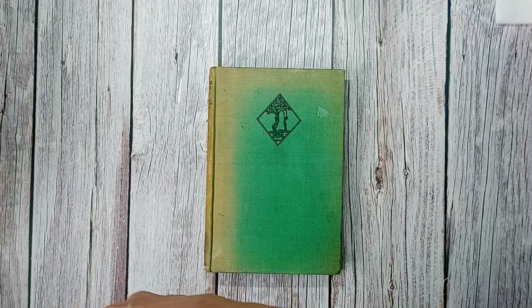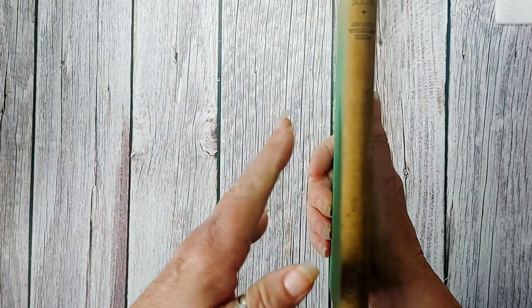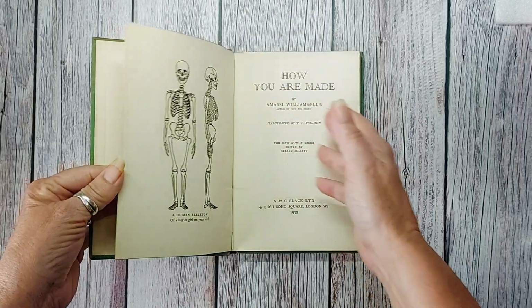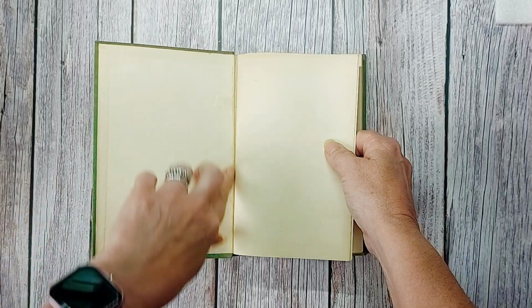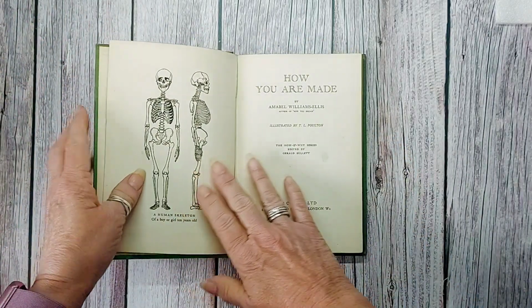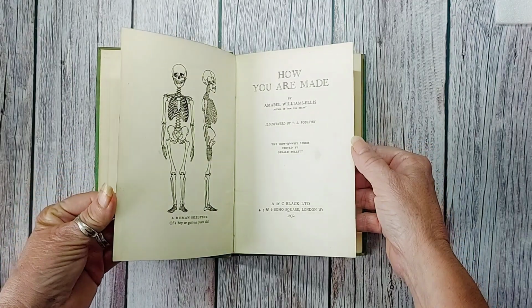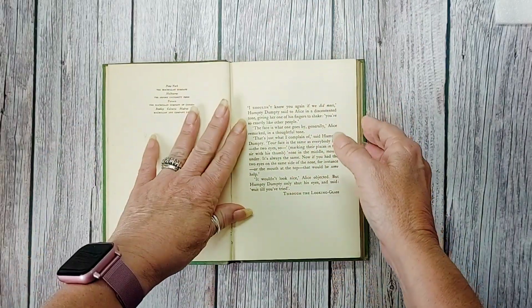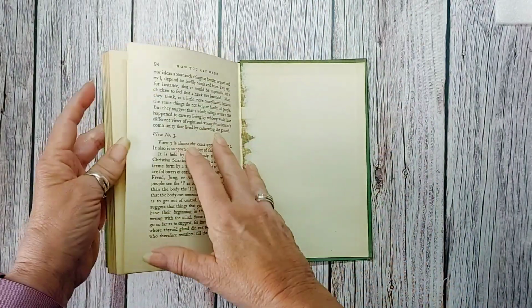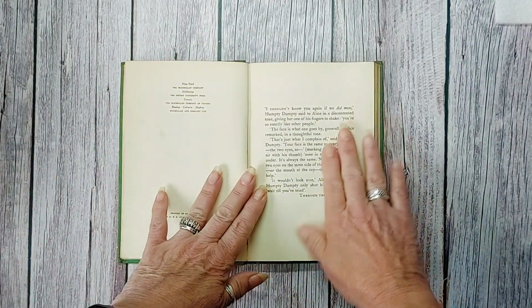So it's another beginner friendly tutorial, and what we're going to do is an altered book. I wanted a more modern book that I'd chosen, but I had taken out some pages and it had broken from the spine. So this is kind of an old book. This is 1932, but I'll use the pages. This is only 94 pages, probably had a few more because you can see where I've ripped them out.